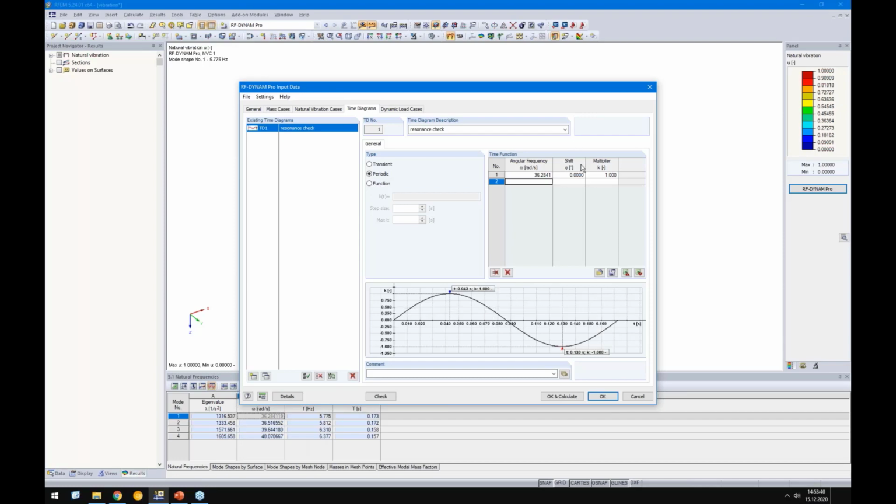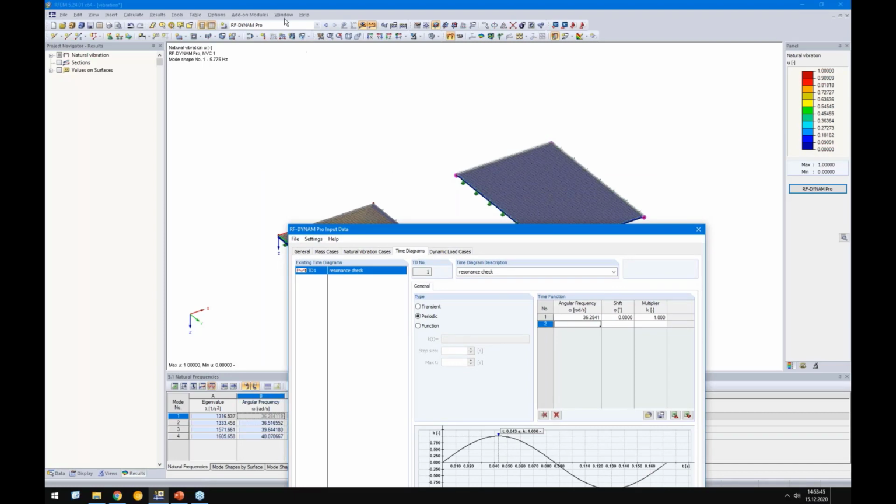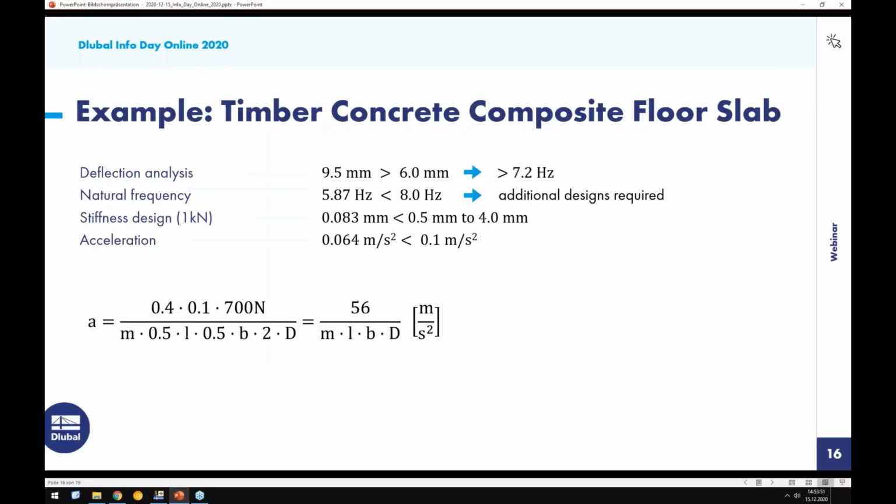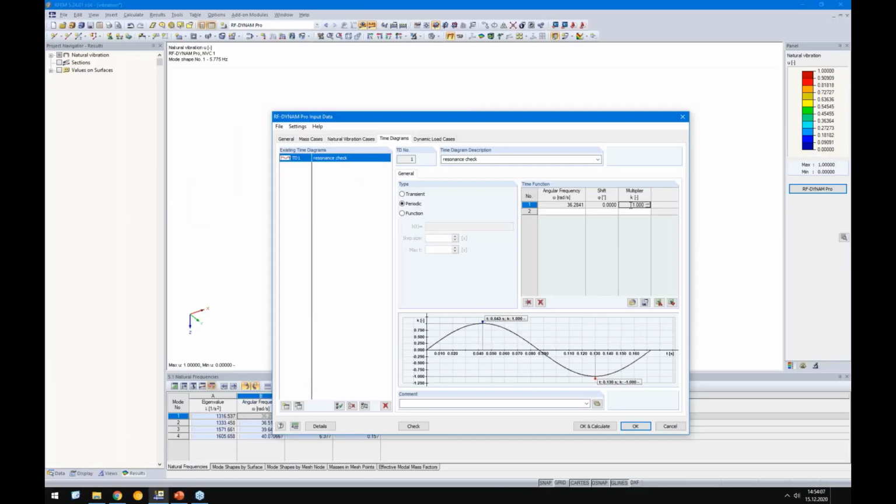But we need to consider the correct force. We remember that in load case 2, I defined this unit load of 1 kilonewton. When we check the force here on the upper side, we have 0.1 times 700 multiplied by 0.4 equals a factor of 0.28.